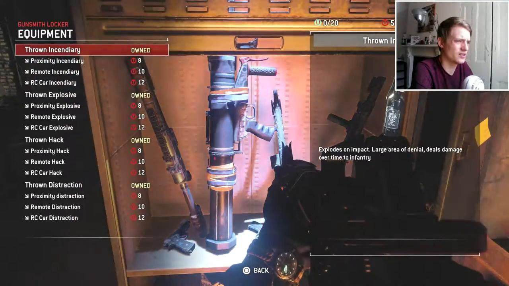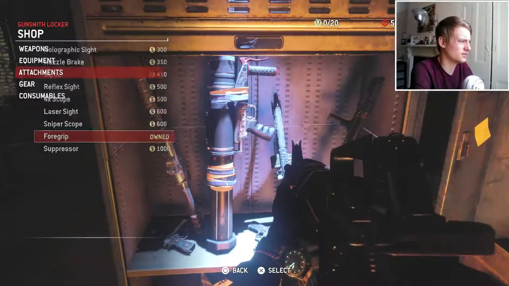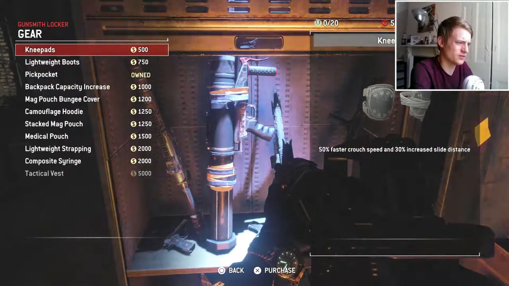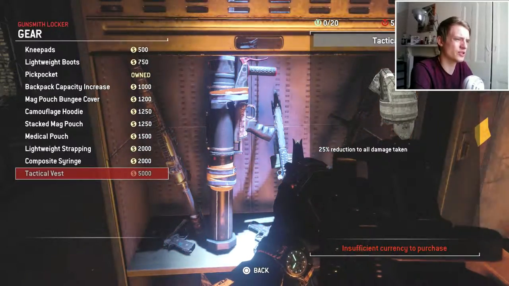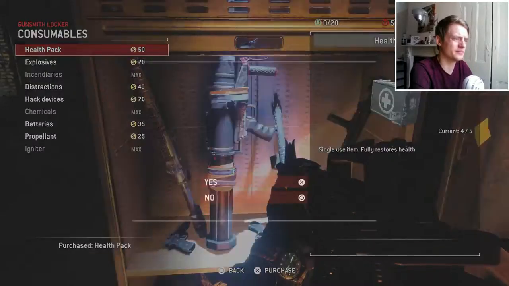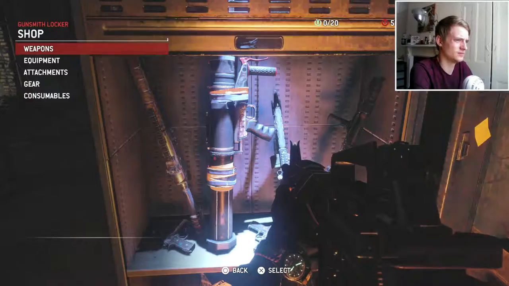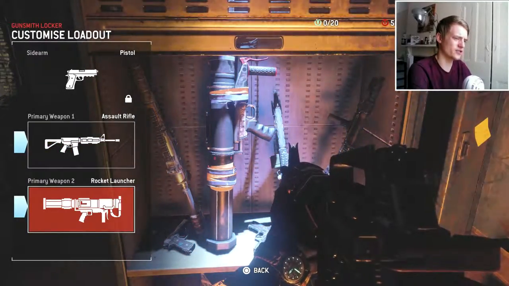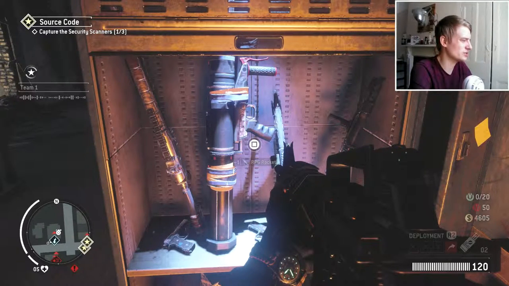Equipment. Okay. Attachments. Oh, I like the sight on this. Oh yeah. No, we're gonna save up for this, yeah, we're gonna save up for that. Consumables, I don't think we wanna... Some health packs, perfect! We'll change that to the crossbow. Sweet. And wait for the autosave, because it always takes ages to autosave. And away we go. Let's try this.